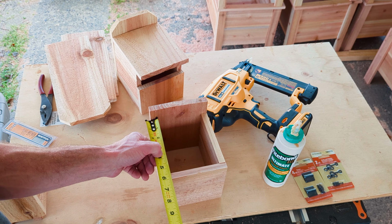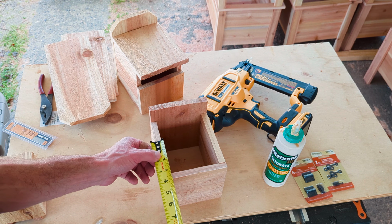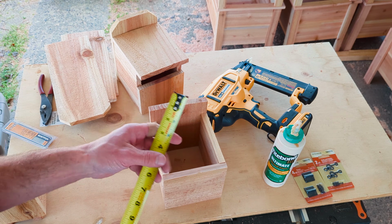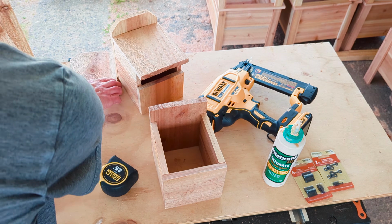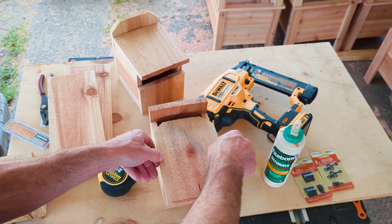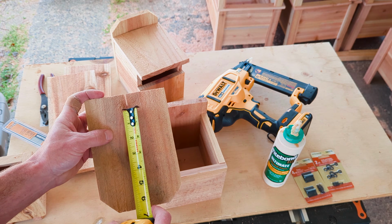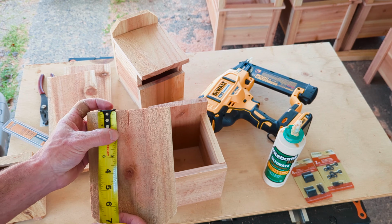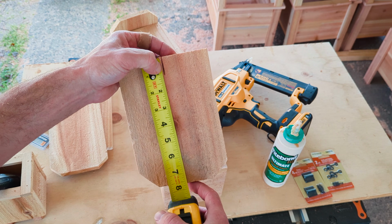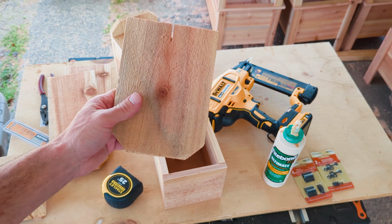So this is 6 inches now, exactly. So I'm going to cut a piece at 4 inches to cover this up, so this way the birds can still get in at the top. So I'll take this piece, all right, and I'll cut it at 4 inches. So I'll cut this piece off. That is, what's that at? That's at 1 1/4. So then I'll cut 4 inches off of this. Let me go cut that.